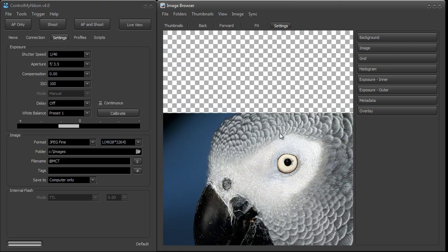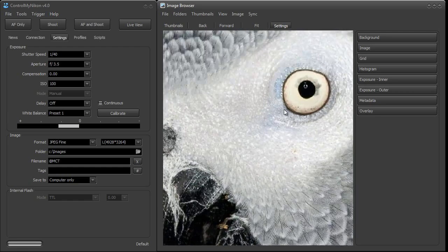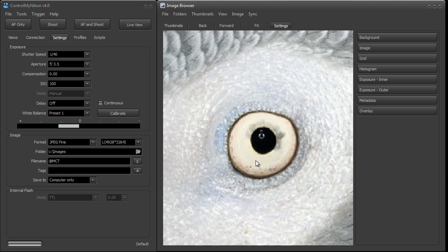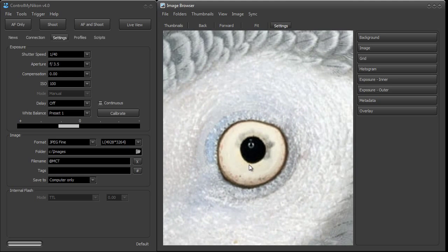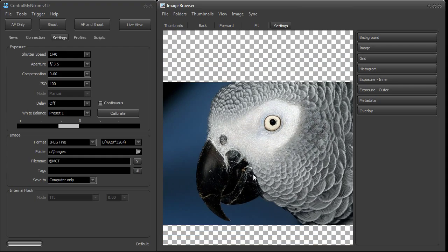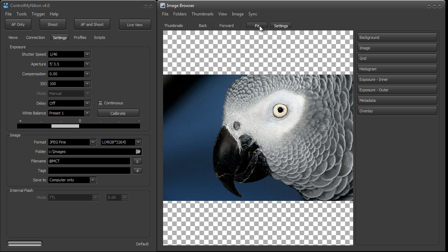And if you look really closely at this image, this poor parrot type of bird at the local bird sanctuary was kind enough to let me get really close with a ring flash on my camera. It's a beautiful bird, very, very patient, gets its picture taken a lot. Okay, I'm going to make it fit again.